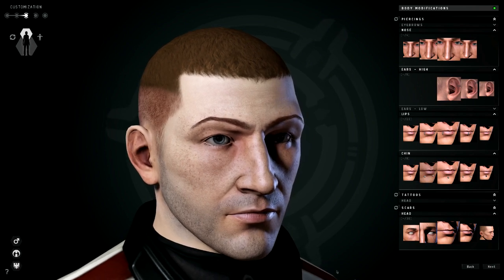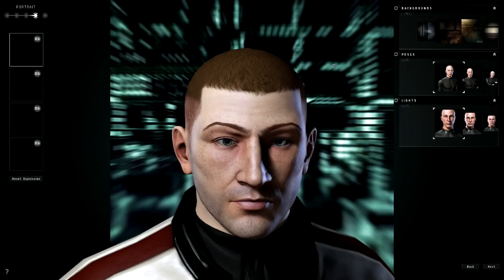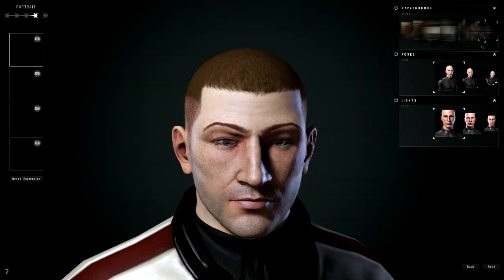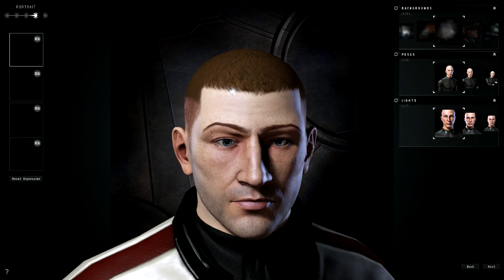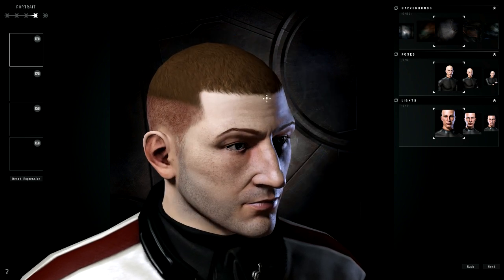All right, so when you have a character that you're happy with, you move on to the next step, which is your portrait. This is the avatar that will be shown in local and throughout the game to represent your character. It's a simple process of choosing a background, posing your character, and taking a picture. They have some pre-made poses for you, or you can just drag your character around. Again, this is similar to the modeling, but it doesn't affect the underlying mesh of your character.